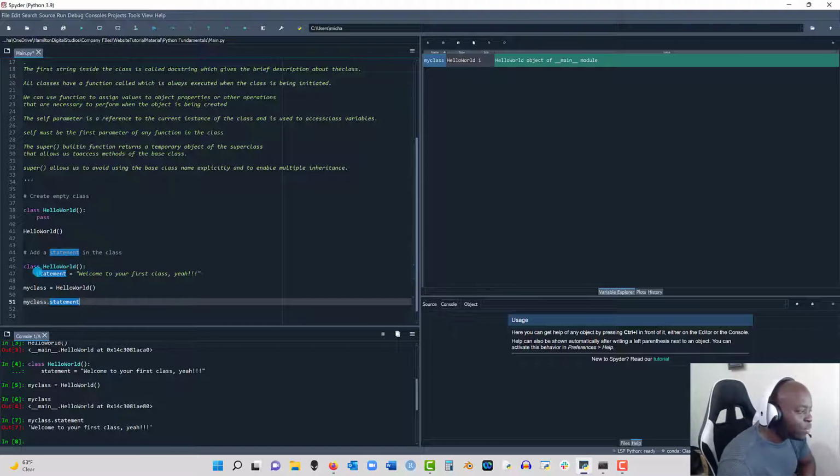If you really want to make sure that this variable is always there and is actually part of the class, this is where you are first introduced to the self keyword. When you normally create a class, you always add self, because the self attribute is the reference that allows you to create variables that are always going to stay with that class throughout the life of the class in your program.